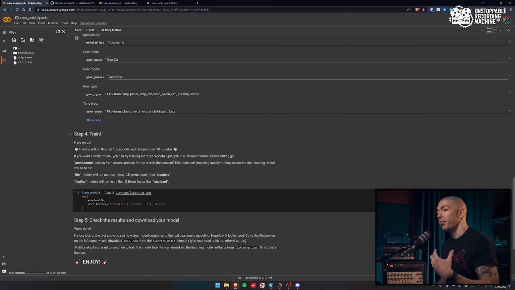One would be the amount of epochs the training is going to go through. And essentially, an epoch is how many times it's going to try and prove itself. In one epoch, the model will look at all the available data one time. So it's like one pass. And then in the second epoch, it would start with the knowledge it gained from the first epoch and then try and improve itself. So each epoch is like a chance to get closer to the output from the actual amp file and the output from the model being identical.